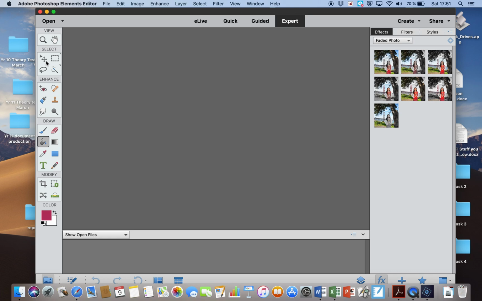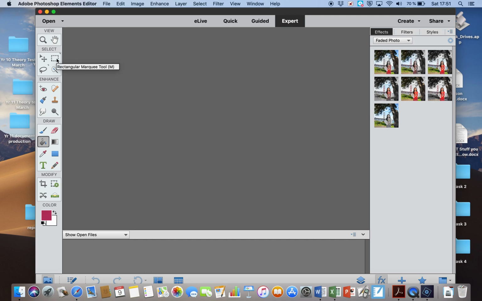On the left-hand side is my toolbox. I've got some very powerful tools, and you guys will be using these tools a lot. If I put my cursor over one, it'll tell me the names of these tools. I'm going to quickly go through some of the most popular ones that we'll be using. The magnifying one we'll be using a lot. That basically makes whatever is in here bigger. The hand tool, if I click on that, can move things around. I'll show you these once we get stuff open.